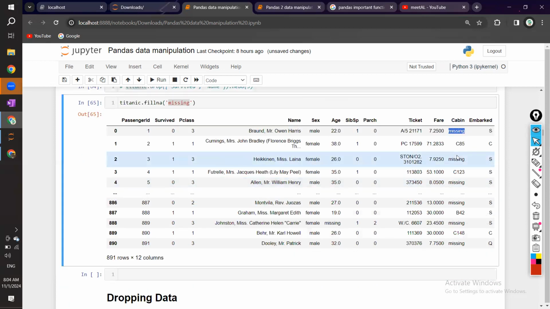You remember in cabin you have 1, 3, 5 null values. There you are replacing them with missing. Wherever you see missing, the null values are filled by missing. Is it clear?